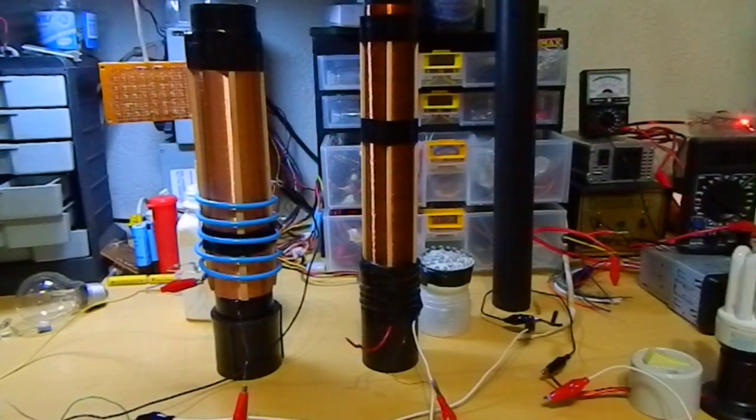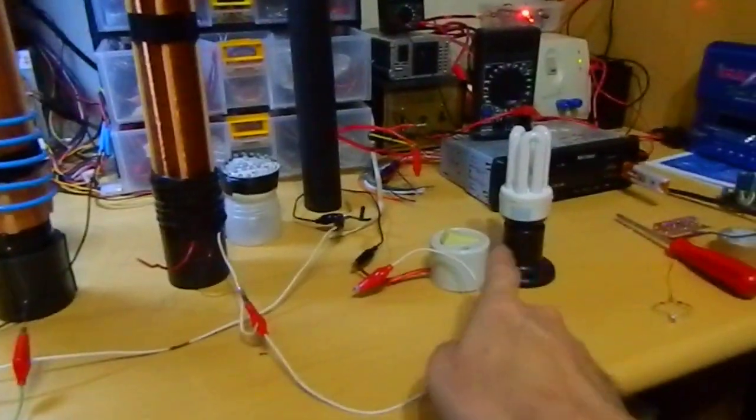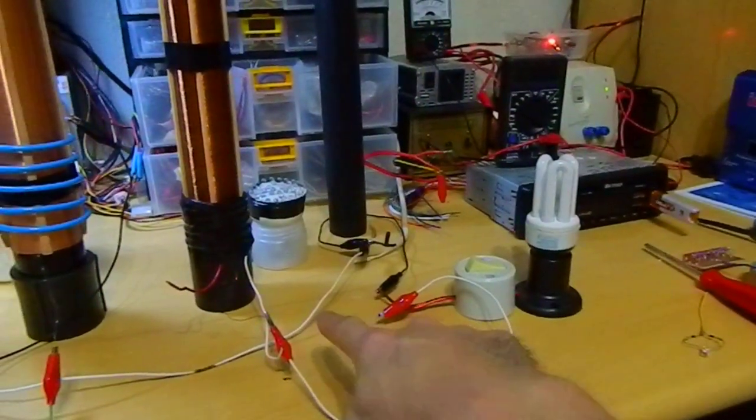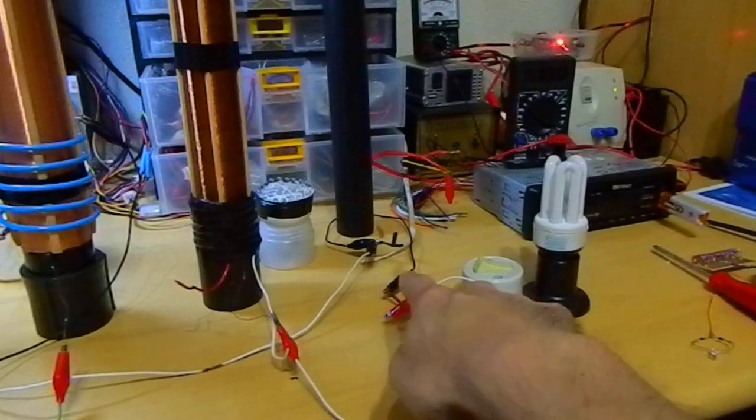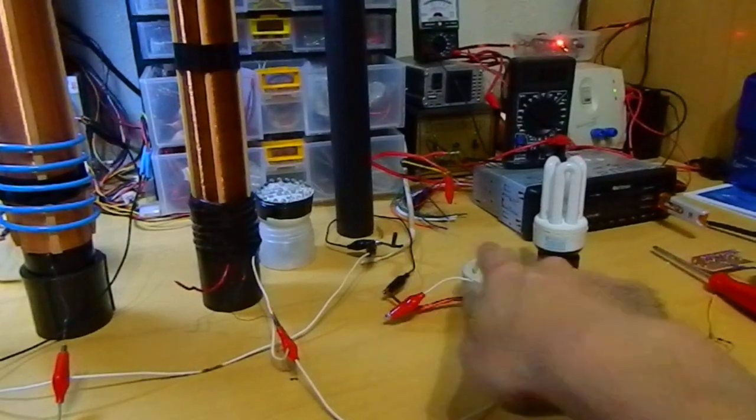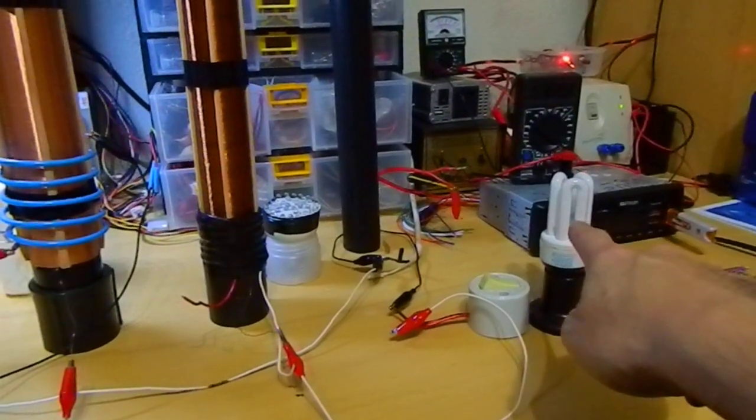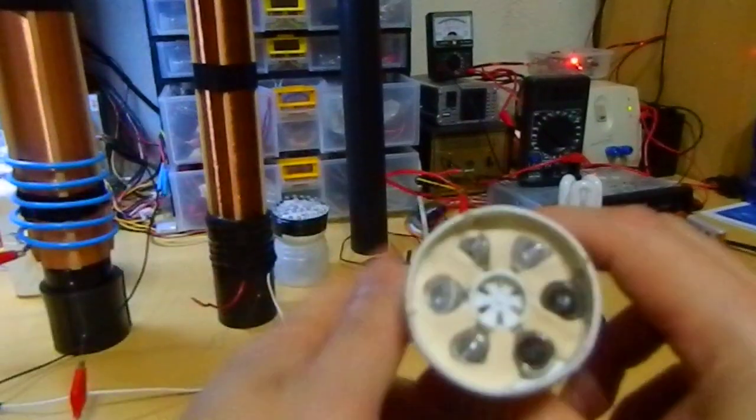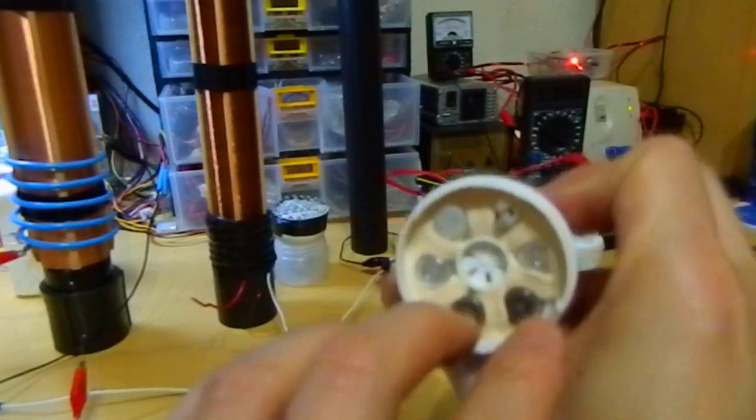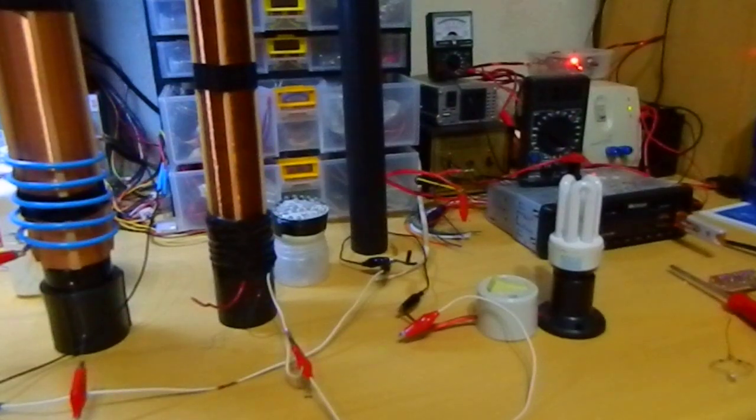And the best result I get until now was just placing a socket. And from the bottom of the socket and from the socket to the earth ground. This is a 9W CFL bulb. It's empty inside, just no circuits. Just connected the wires back to the bottom of the bulb.